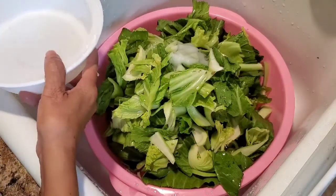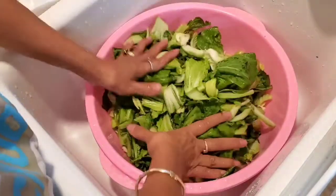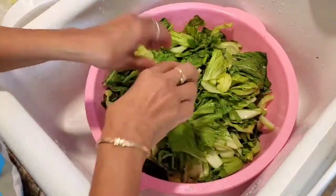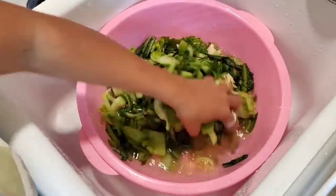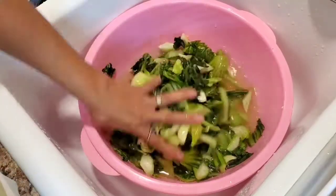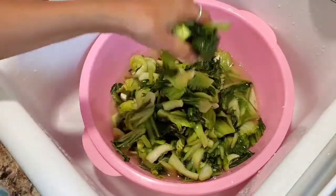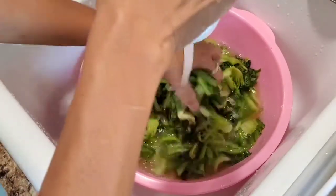Then I can show you how to make the pickle sour. Hot water in here. Let them stay here for one hour. I put the salt — I'm sorry — I put the sauce. See that? The vegetable will come down. So I'm gonna clean this salt water out and clean this vegetable. Very good.